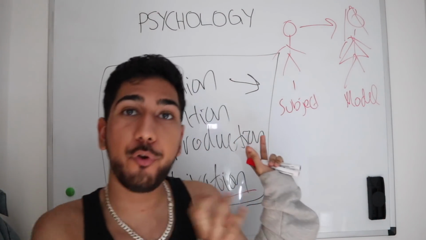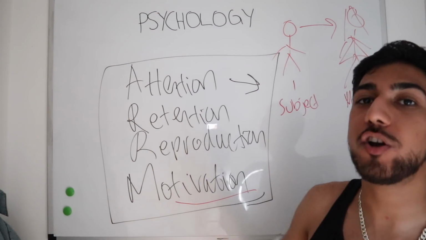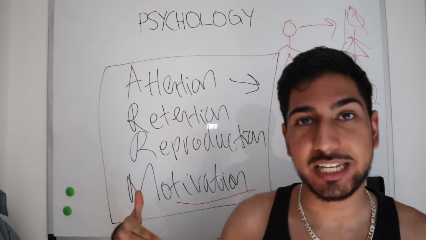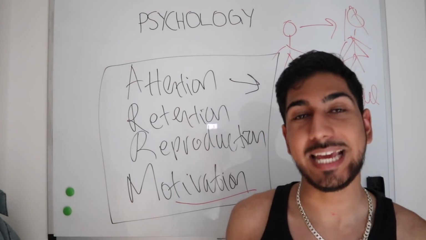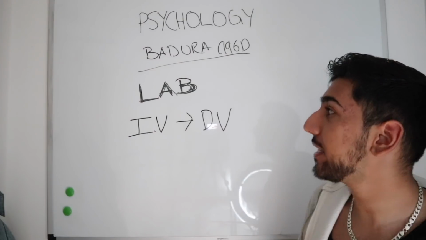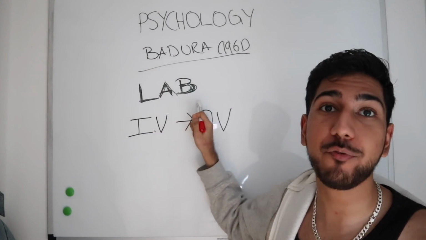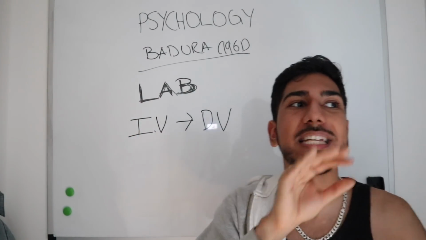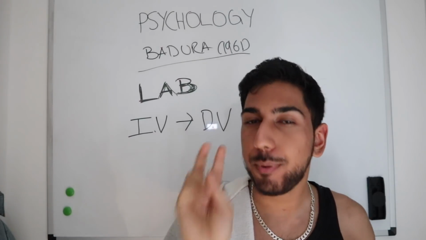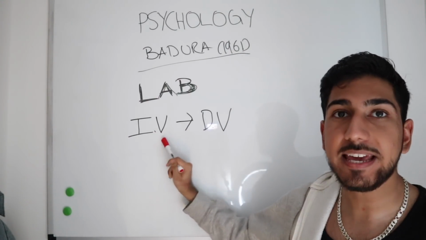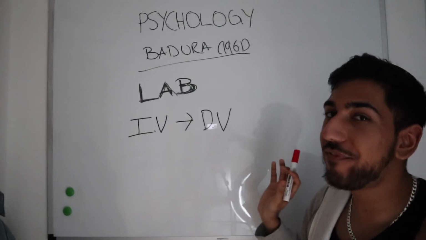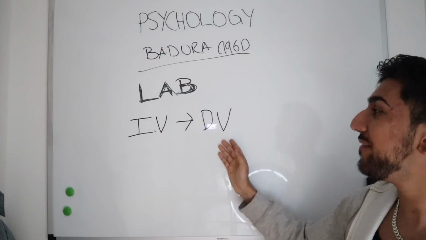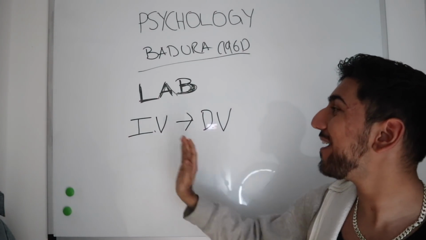Now, how do we prove this theory in an empirical study, argues Bandura? Well, let me tell you about the study that he did called the Bobo doll study in 1961. These are very important factors. It was a laboratory study, so he did it in a lab where he could control certain aspects of the study. And those really important aspects are called the IV and the DV. I can't go further into this right now, but the IV is the independent variable and the DV is the dependent variable. The IV affects the DV.